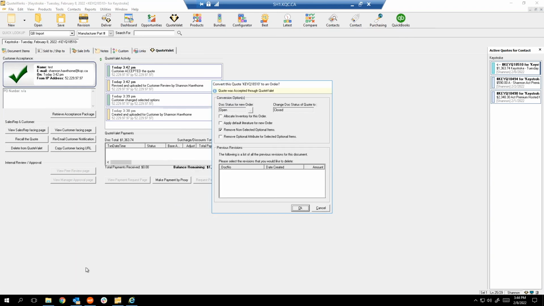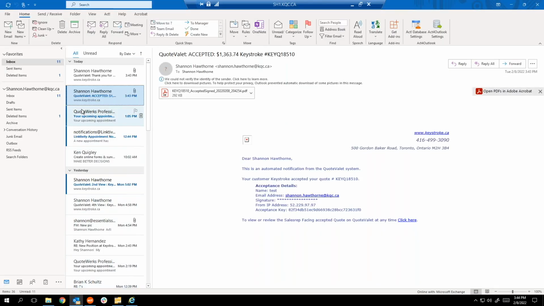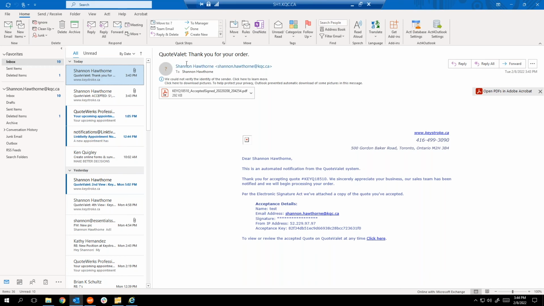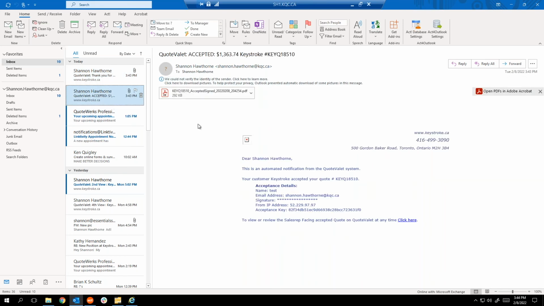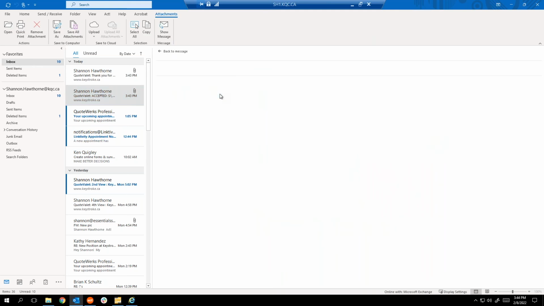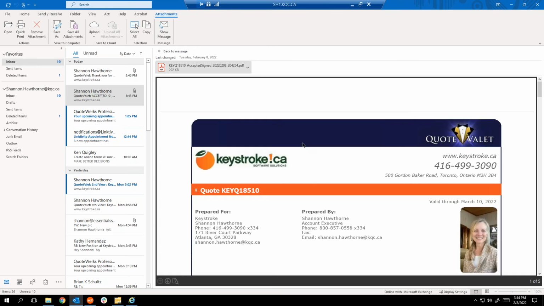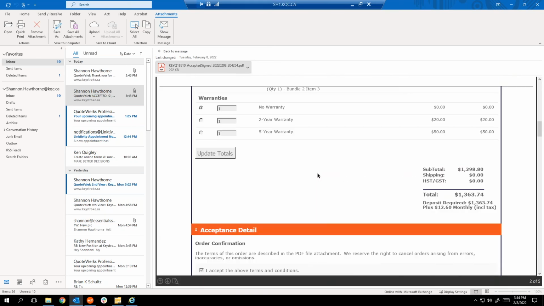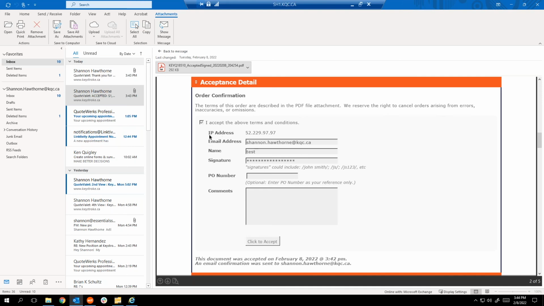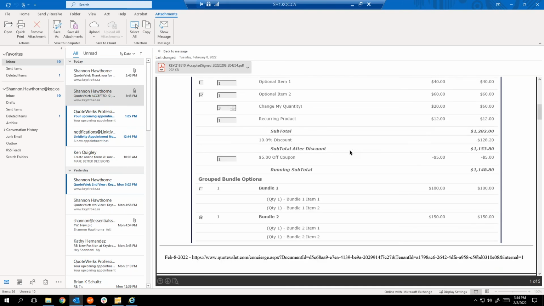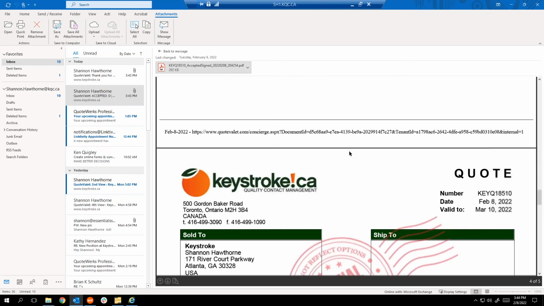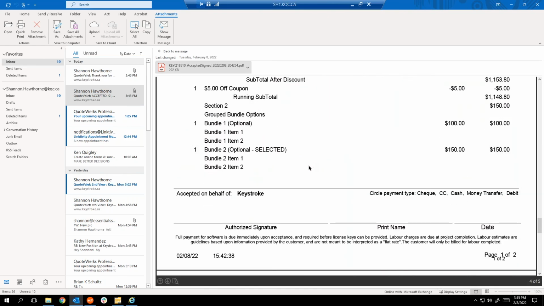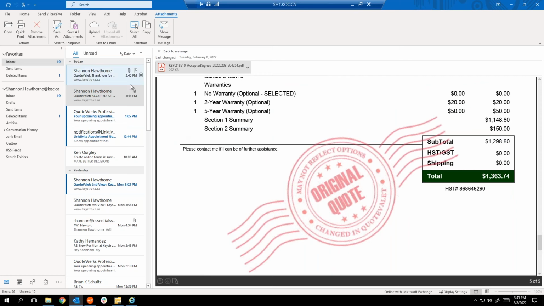So as you saw, you did get that email. Because you're also the customer, your customer is going to get a thank you for your order. This is what you actually get when your customer accepts a quote through Quote Valet. You're going to have this acceptance package, which, to make things legally binding, is a screenshot of the page, with a little box checked right here that says your customer said they accepted everything up here. And then you'll also have a PDF of the original quote that you sent them. That's part of the acceptance package.